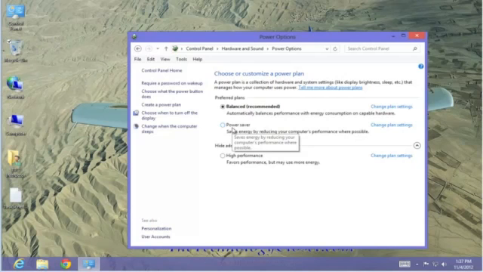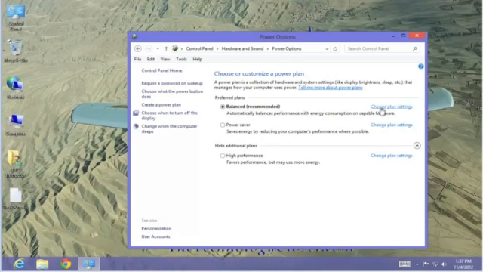Power Saver, which does the same thing except where the first one is for most desktop computers, the second Power Saver is for laptop computers. And if we really want to take advantage of our desktop computer's power, we can also use a high performance. Windows 8 comes with the balanced performance box ticked.